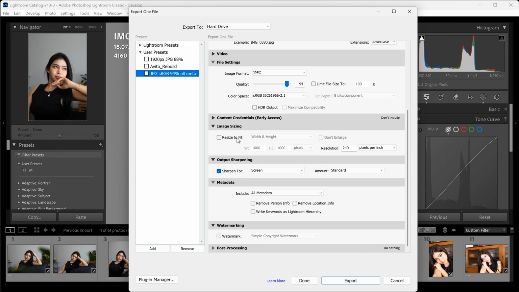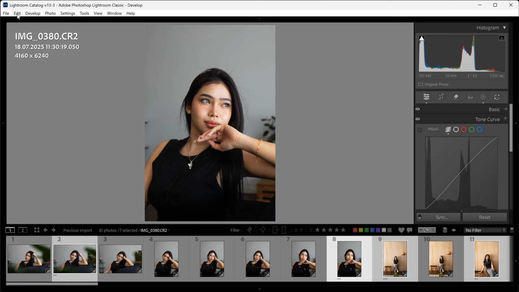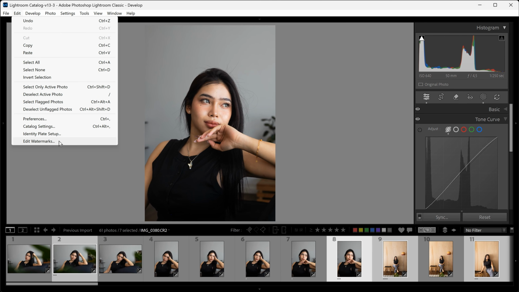Resize the image if needed. Sharpen for screen, standard. You can remove metadata. And finally, watermarks. You can create them here.